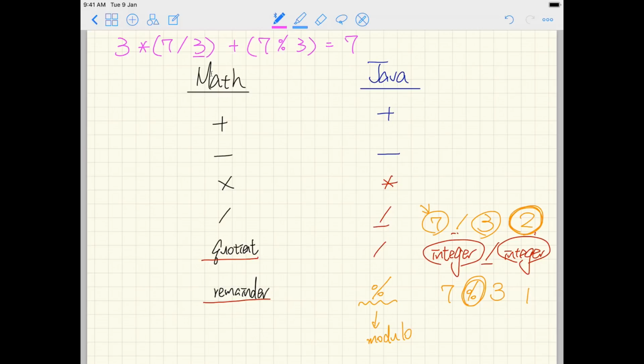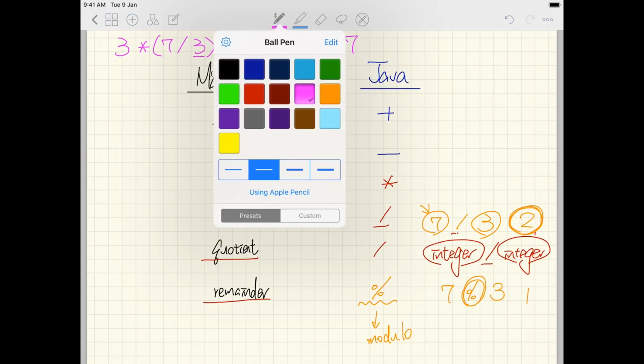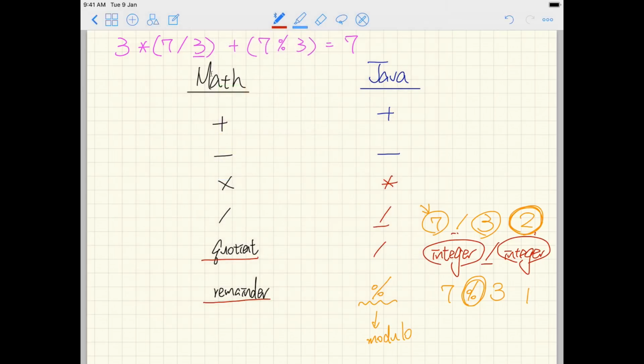This is only math. Let's be very careful here, because both are integers for the divide, so this is going to give you the quotients, and this is the divisor. 3 times 2 will give you 6. And then modulo is going to give you the remainder by dividing 7 by 3, in which case it gives you 1.